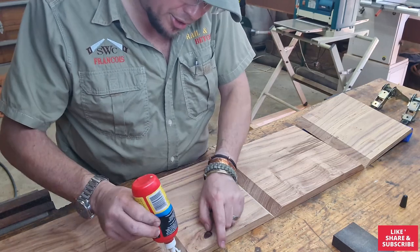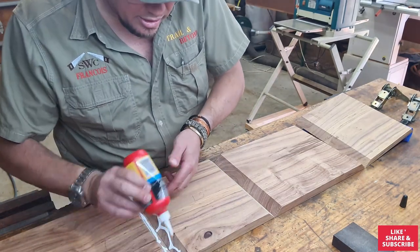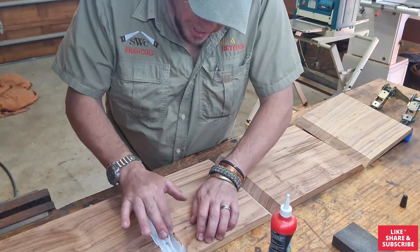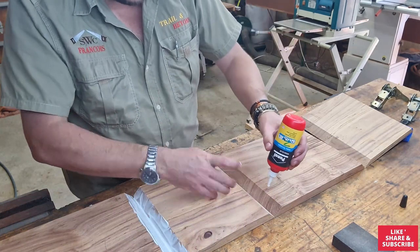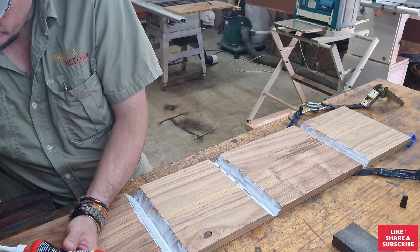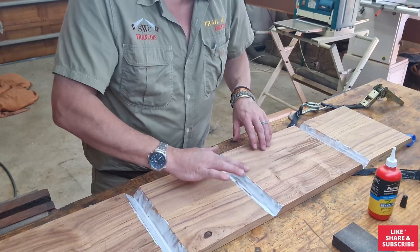I open one side of the box and fold the whole box open. I'm going to use my favorite glue — it's the Sponel — a really strong glue that's never let me down. The biscuits that I've put in here: there are three in this piece, two in this piece, three in this one, and three in that one, so it makes these joints really strong and it's easier to get your alignment properly before clamping. Remember this is an end grain joint over here and end grain takes a lot more wood glue than face grain. The end grain is much thirstier and absorbs a lot of glue, so don't be shy with adding glue.